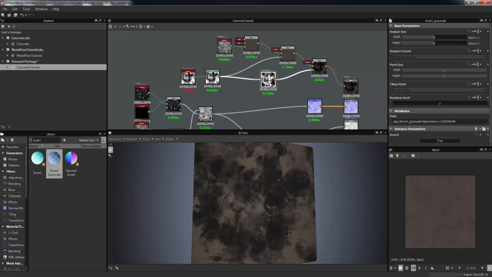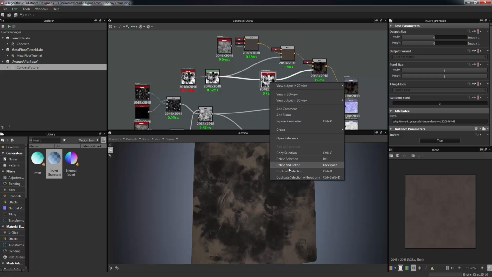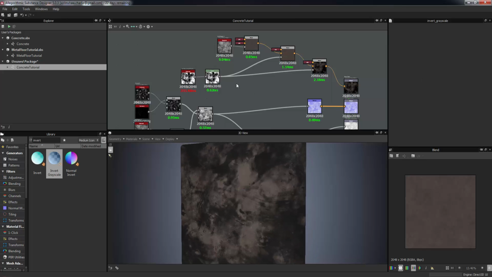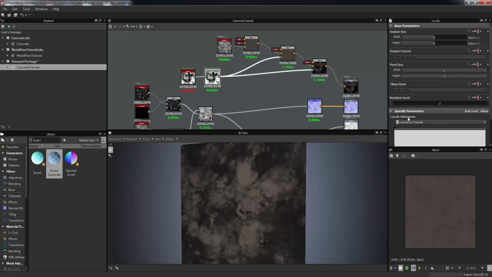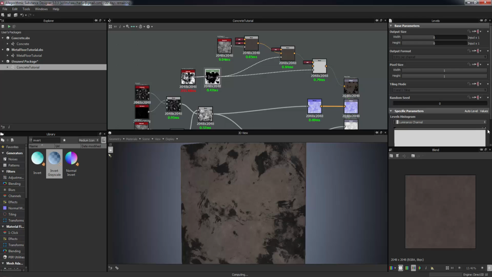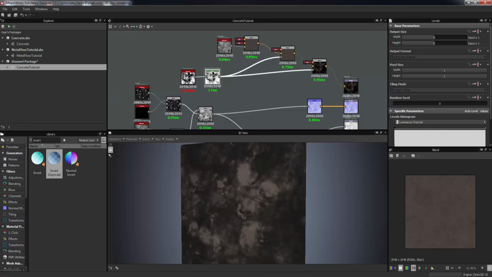So if we take this out, delete and relink, it will swap that over. But the thing is, this black area is all going to be the water. Now we don't really want that because that's quite a lot of water, and even if we take down the levels, it doesn't quite get rid of it, and it just kind of sharpens the puddles up a bit. And even all the way over to the white, it's not quite there. What we want to do is change that by adding the invert in and put that there.